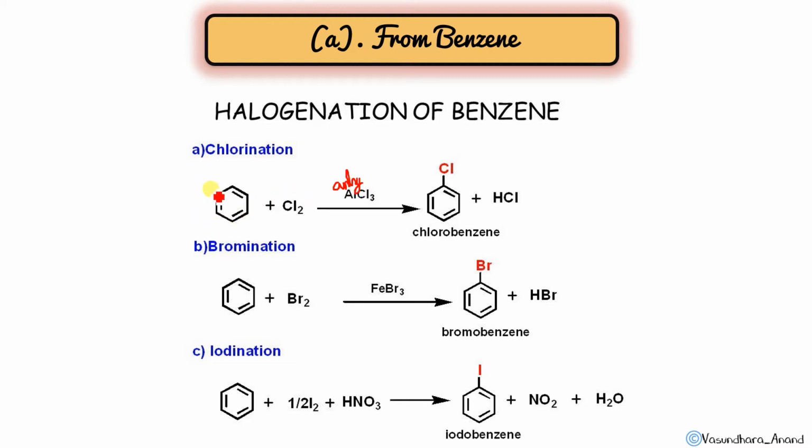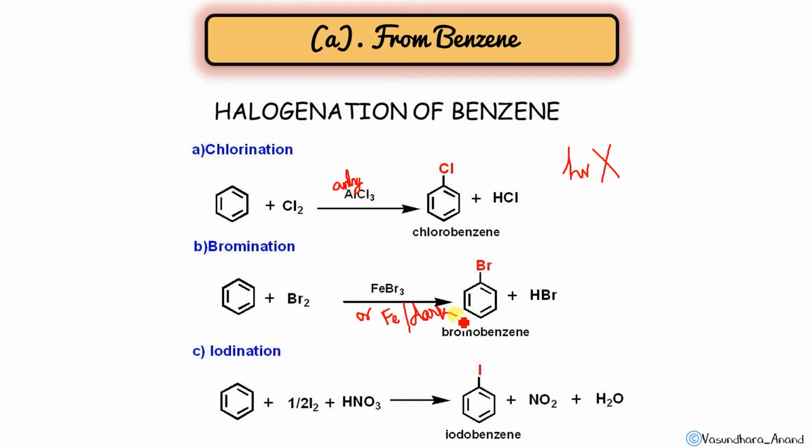This is an unsaturated compound, so in presence of UV light we cannot do this reaction, as we were doing in hydrocarbons. It is not possible in presence of UV light. If we do the reaction in the dark, this reaction can be done. So when we do the bromination of benzene, bromine in presence of FeBr3, or it can also be said as Fe, dark. Fe is the catalyst and dark will be the condition, it should not be lighted. Then it will give you bromobenzene along with the side product HBr.